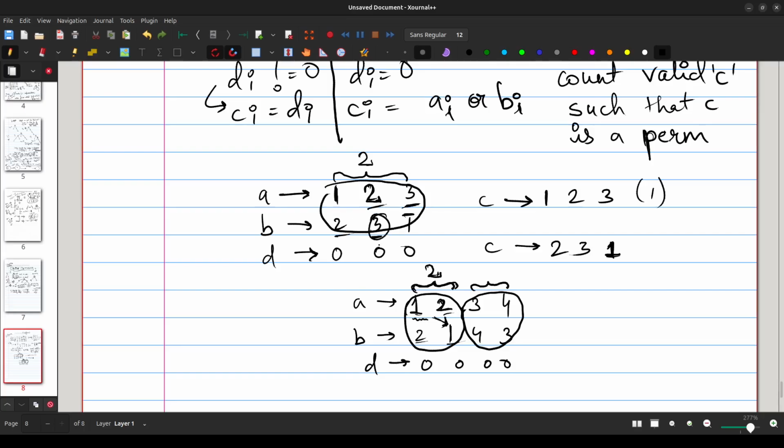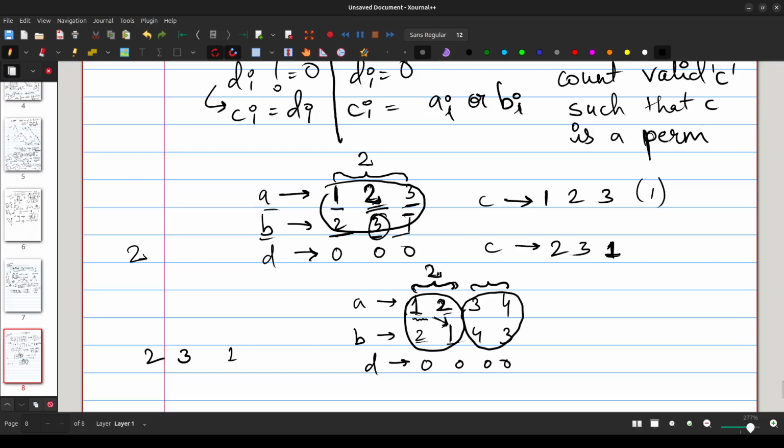Here if you fix 3, you cannot pick 2 here, so you have to pick 2 here. So if you pick 2 here, you have to pick 1 here. Remember, A, B is also a permutation, C is also a permutation. So it cannot happen that if 2 appears here, 2 appears somewhere else as well. So the answer would be something like the number of representatives we have, and each representative can have two particular states, based on which value you put.